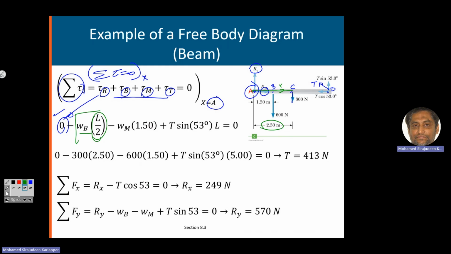Now what about the sign? Now you have to pause. This is only the magnitude. So this is the pivot point, and your force is here. Which direction is it trying to rotate it? Yeah, clockwise, minus. So that's why we put the minus. Now let me go to the next one.